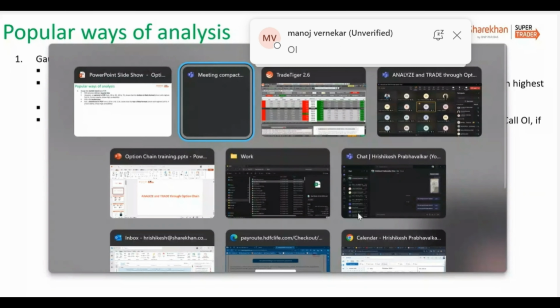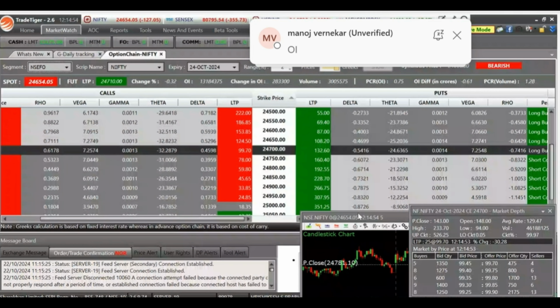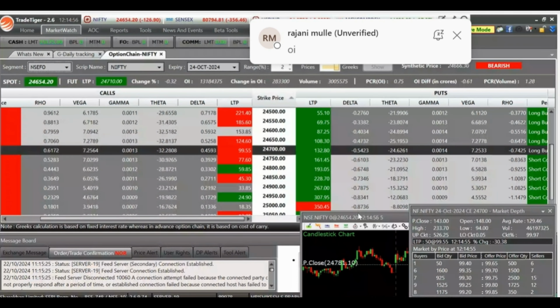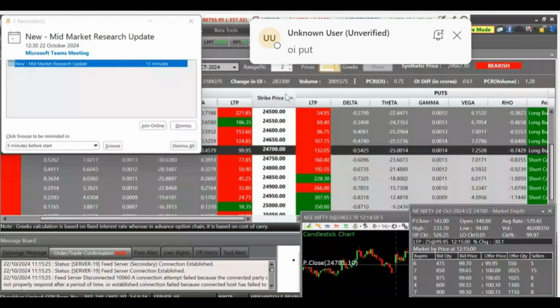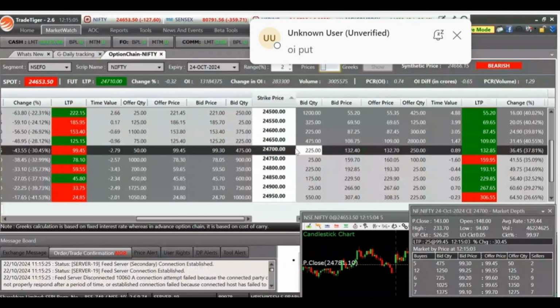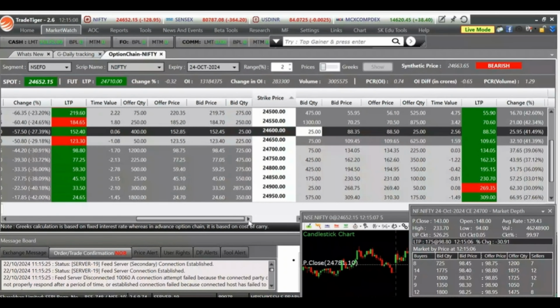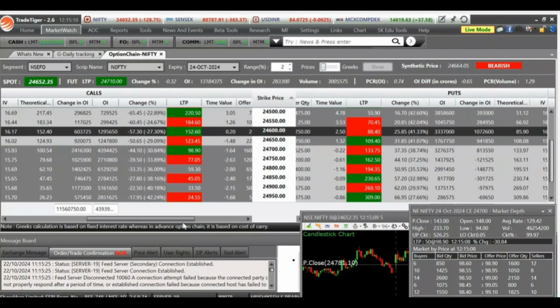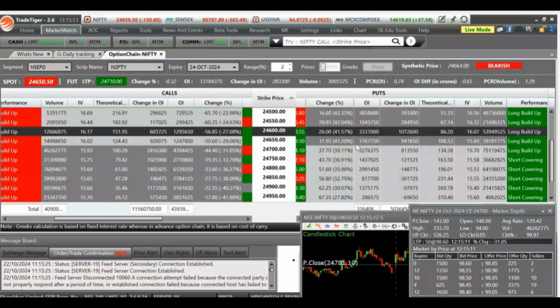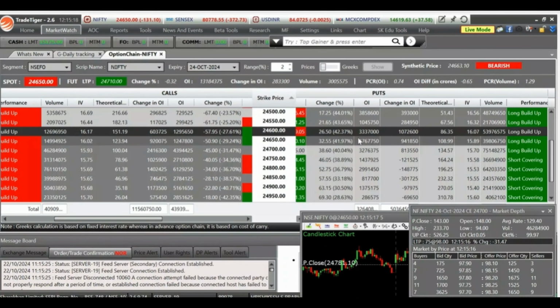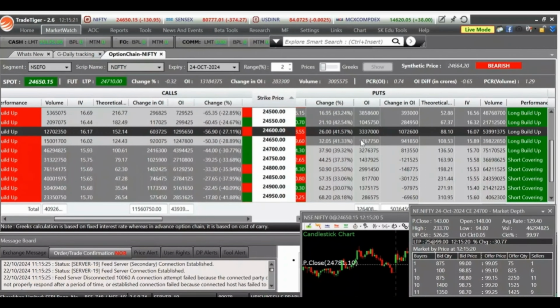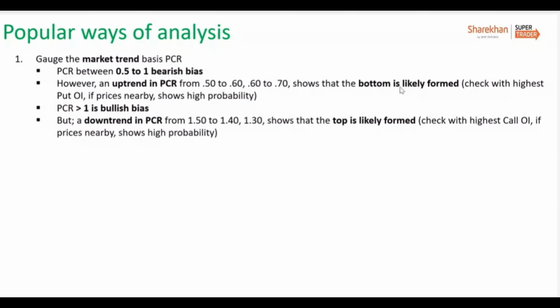Open interest. Okay. What was the highest amount of open interest of put option? It was 24,600. Right. 24,600 was having the highest amount of open interest. It has even gone up. थोड़ी देर पहले देखने में was 32 lakhs, in case आपको याद रहेगा. Now it has become almost 33 and a half lakhs. Okay. So this shows the first bottom might be taking from near 24,600.